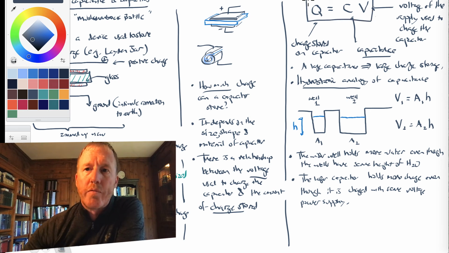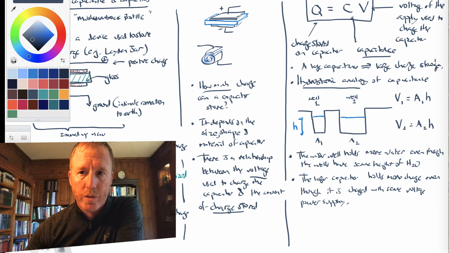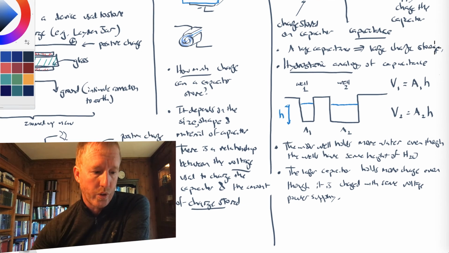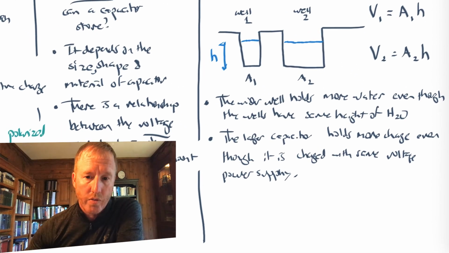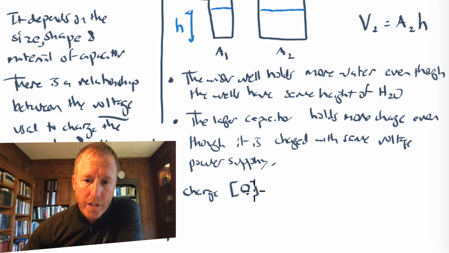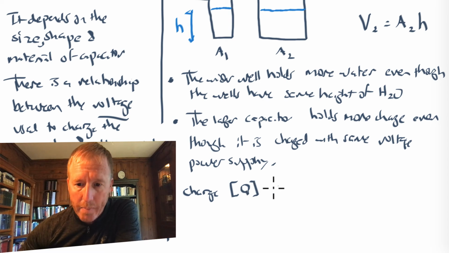And I know I'm bringing up voltage here, even though we haven't really talked about voltage before. You've probably heard the term voltage, a 9-volt battery, a 12-volt battery, and so on. So you have some intuitive sense of what's meant by this. I'll develop this idea in greater detail as the course goes on. But let me tell you about the units of these for the time being. So charge is denoted by the letter Q, and the units of charge, I'm going to put little square brackets around this, meaning the units of charge, in the MKS system are coulombs.